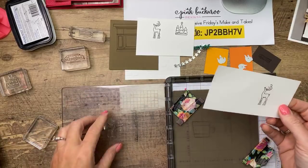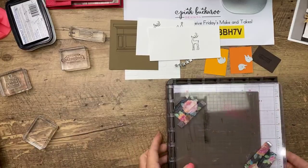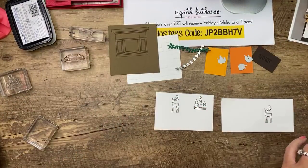It's very smart. I don't know whoever invented that, but it's a very smart technique. Okay. Now let's color these guys.